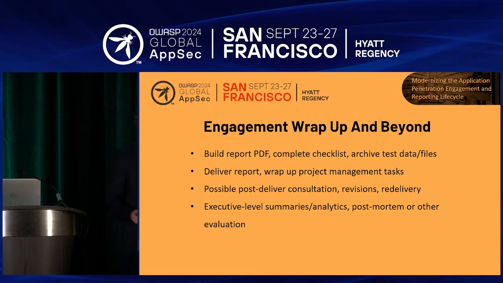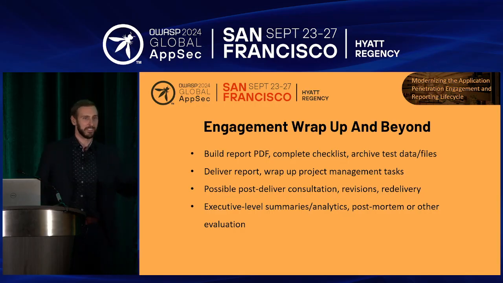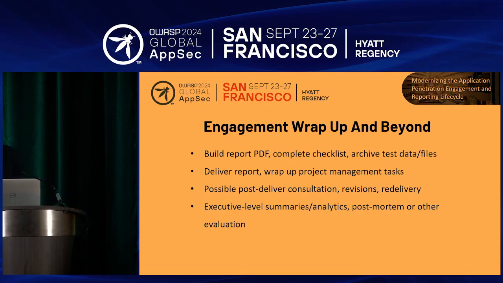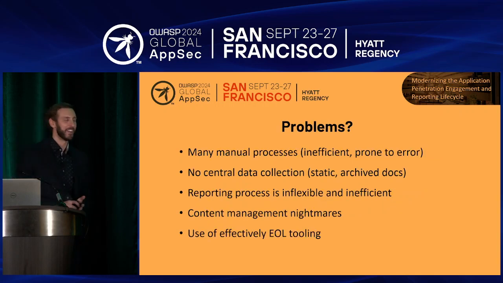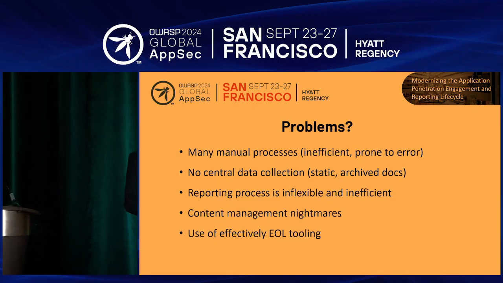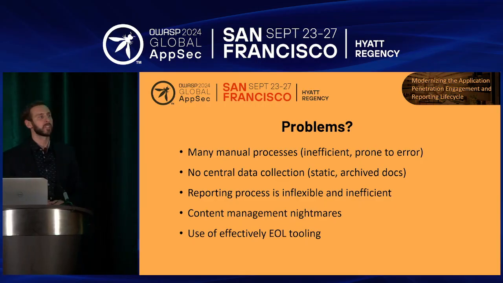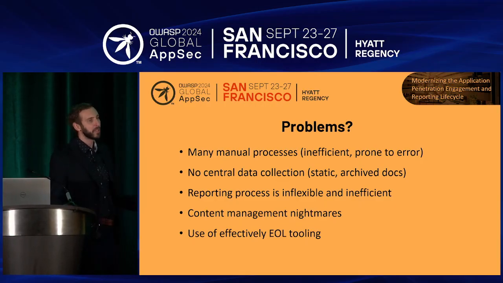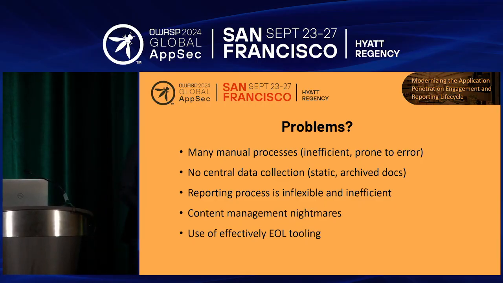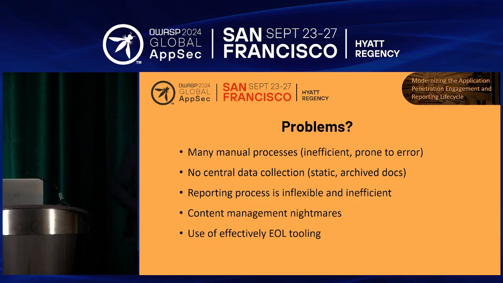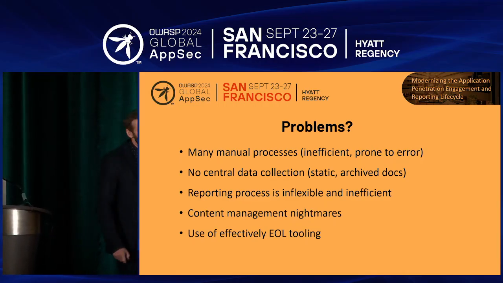And we don't have an analytics process for this. The process is I go into all of these folders and I take the PDFs out and I'm counting things. And I'm counting things and I'm classifying them, and it sucks. So problems? Yes, there are many problems. There are many manual processes. It's very inefficient, and whenever you have manual processes, not only is it inefficient, but it's very prone to error. Even if it's something as simple as copying and pasting, copying and pasting is prone to error. People just go blank when they're doing it. You've got a lot to copy, a huge source of error.